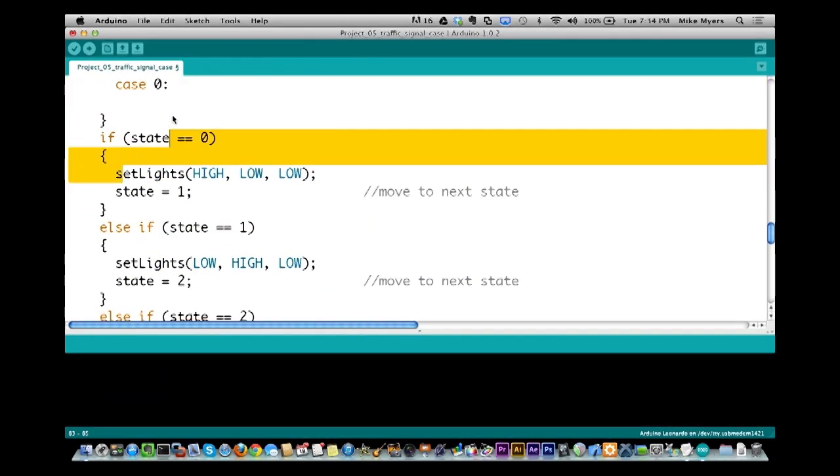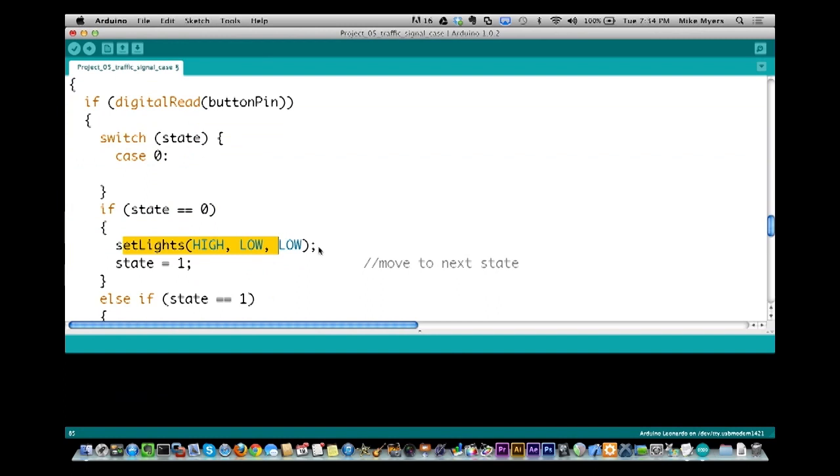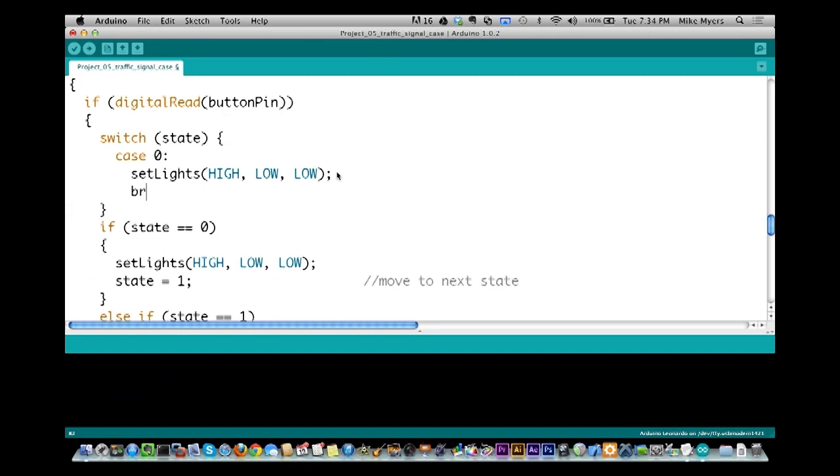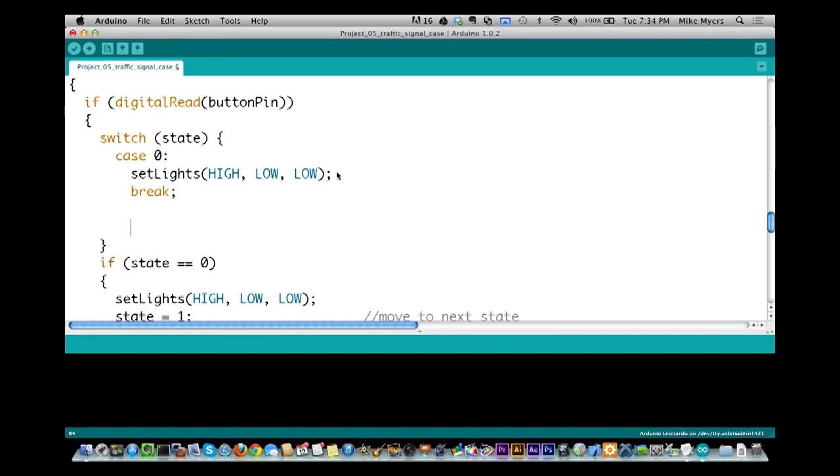and I'm going to take this exact same line right here. Oops, a little sensitive on the mouse. And I'm going to copy this, and I'm going to paste it just like this. Oops, I forgot the S. So there's set lights, and then I want to actually do break. What I'm trying to say is, after I do this, I don't want to do anything else in this case statement. I want to basically drop out of it. So I'm going to do that, and then I'm going to come down and do case 1.